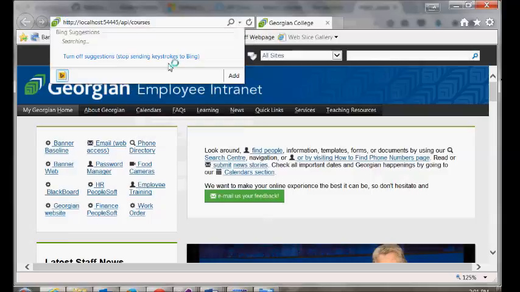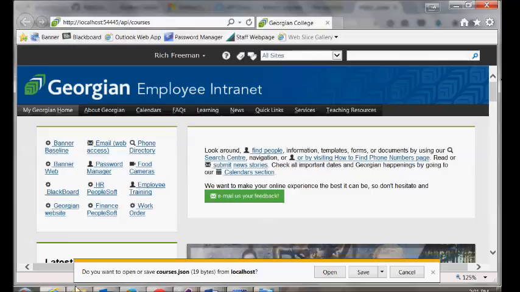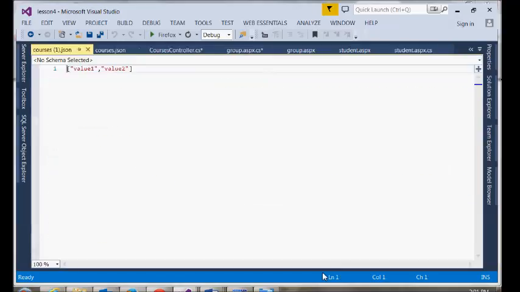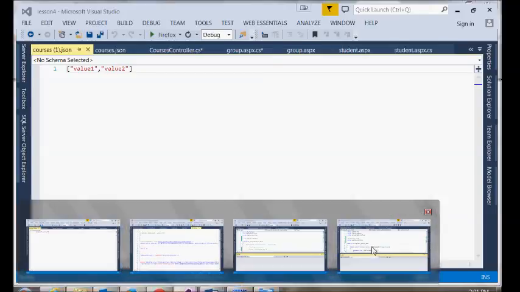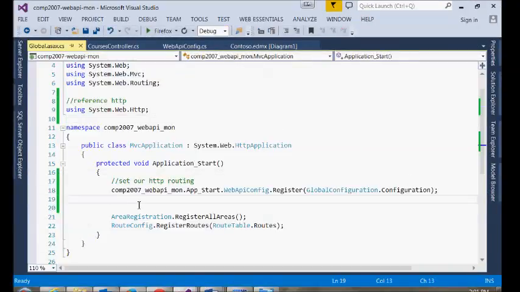Internet Explorer by default, it actually says, do you want to open or save courses.json? So Internet Explorer is actually ahead of the other two in that it by default will go to JSON. Now we can override that. This is probably the first thing you've ever seen that Internet Explorer does more modern than what Chrome and Firefox are doing. Probably the last. Now we can override that setting, okay?